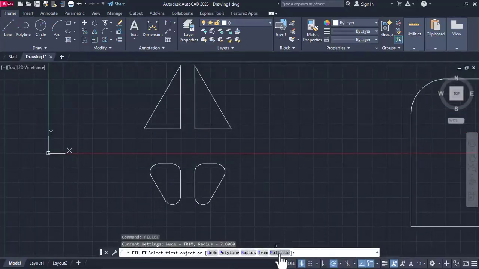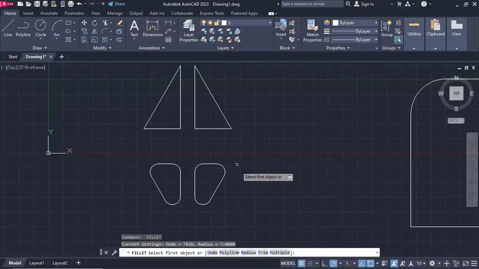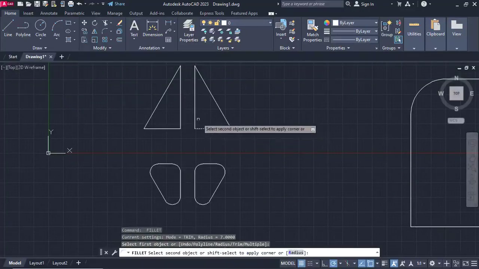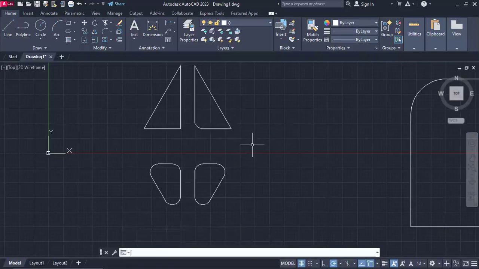Now the last one we have is multiple. Click on multiple. This time, if you use the normal fillet, you set your radius, you click the first point, click the second point, the fillet tool disappears. You are no longer on the fillet tool. You have to hit enter again to repeat your previous command.